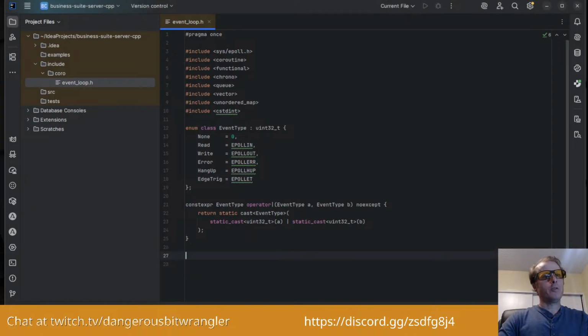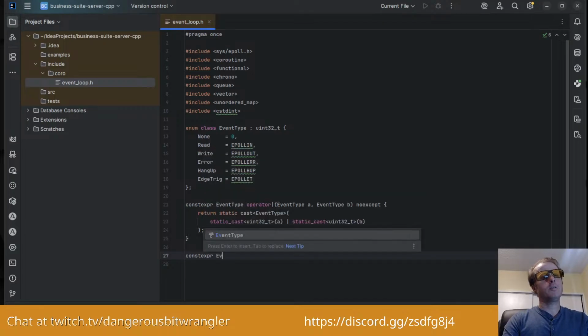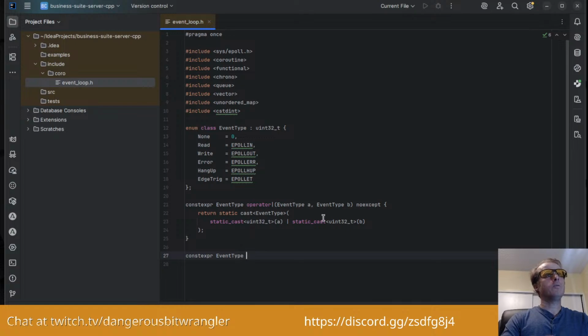Okay, let's go ahead and just start typing out our next method. Constexpr. Event type is what's going to return. Let's see, the function name is operator, except this time it's an ampersand.